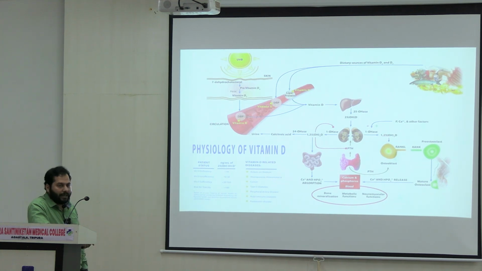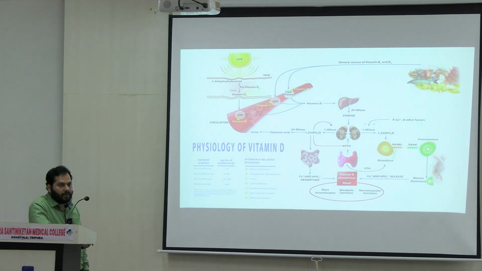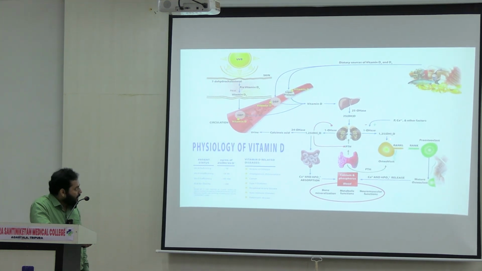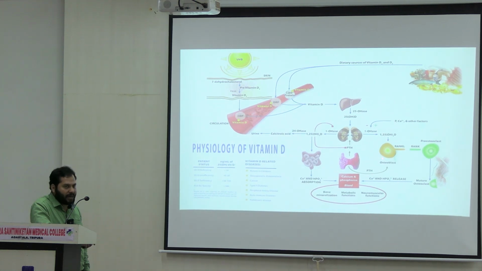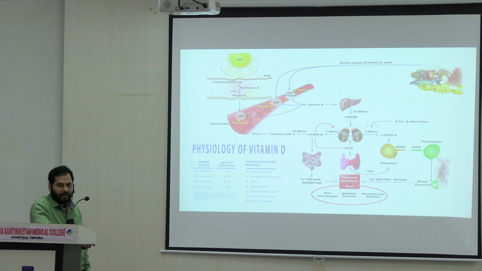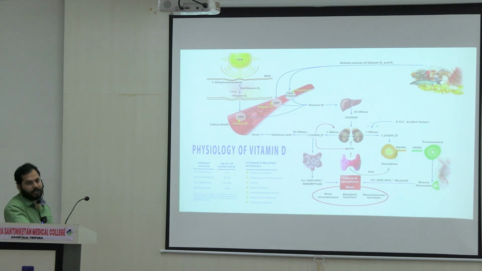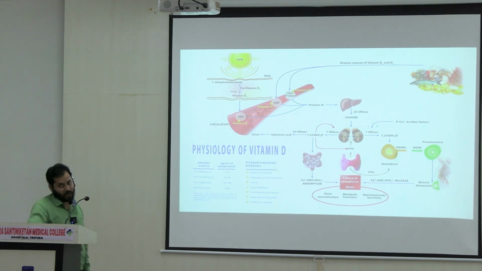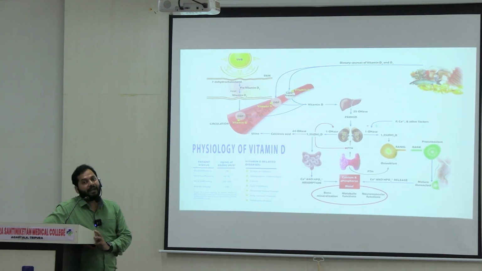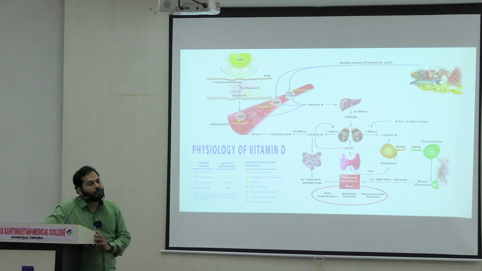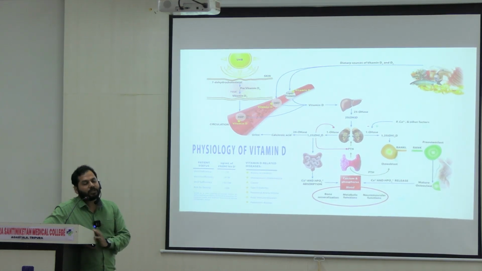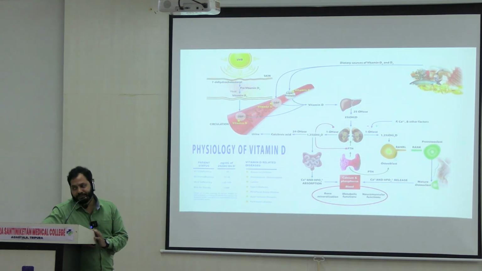This active form of vitamin D is produced by the positive stimuli of the enzyme, and once it forms, it acts on the osteoblast, and there is an expression of a ligand protein. This ligand protein binds and produces the precursor osteoclast, that is the pre-osteoclast, and ultimately the mature osteoclast, and the mature osteoclast is an important source of calcium as well as phosphate. So it means vitamin D is indirectly involved with the resorption of both calcium and phosphate from bone.